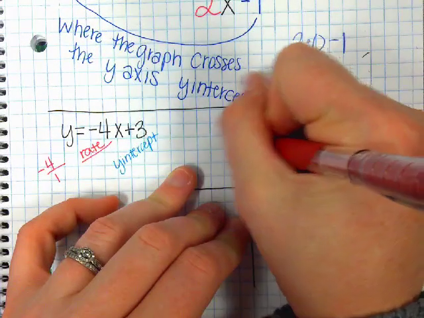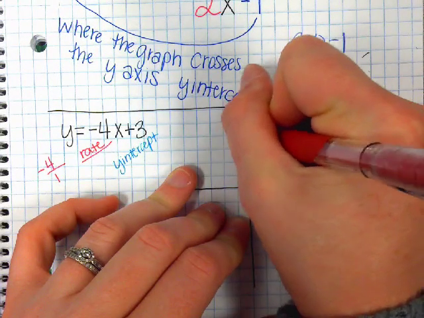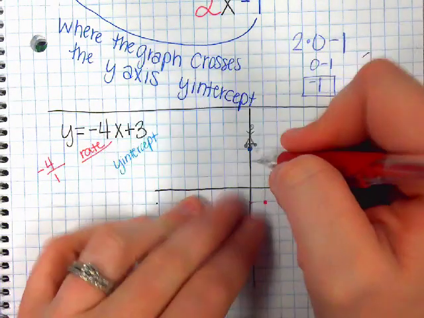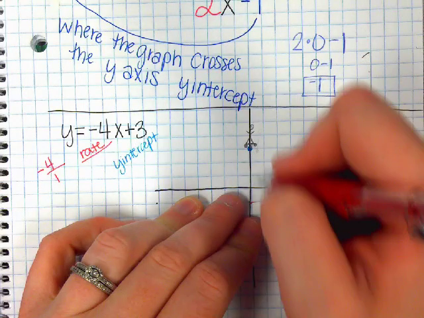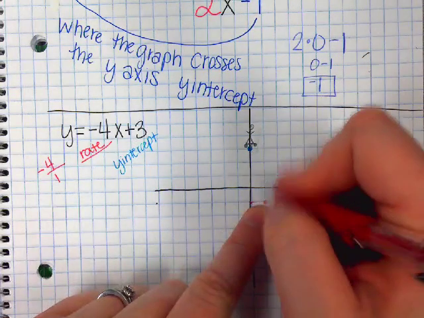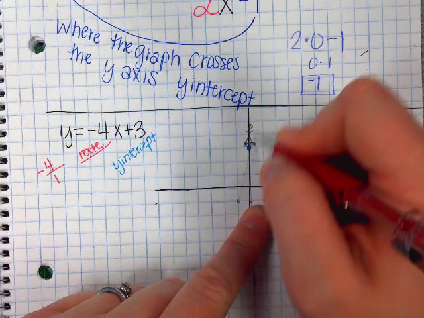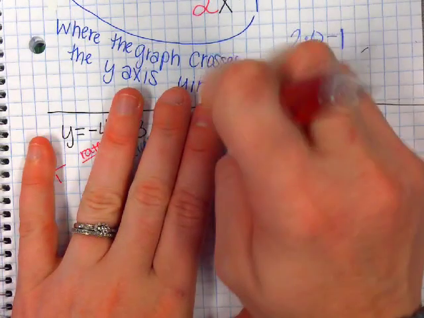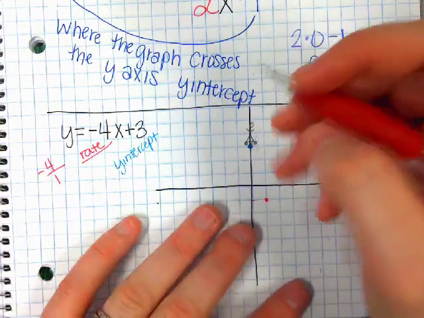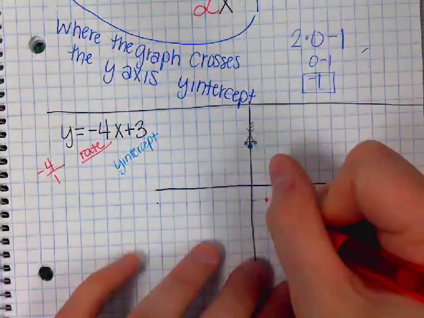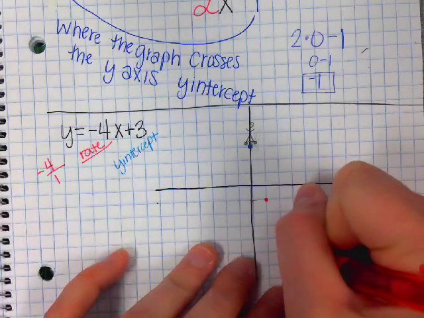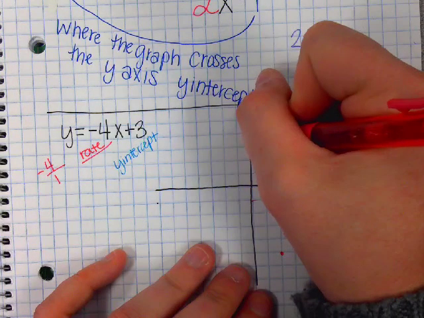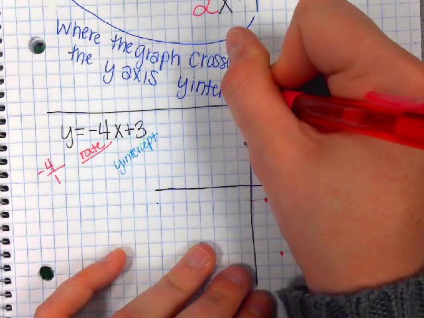Since it's a negative slope, I'm going to make him straight up and down. So he starts at the y-intercept. And then since it's a negative slope, he has to be going down. So you would go down 4 and over 1. If you went down 4 in this direction, that would be a positive slope. Remember, it needs to be a negative slope, so you always move to the right. Okay? And then I would go down 4 more. 1, 2, 3, 4, over 1. And you just continue till you get off the graph.